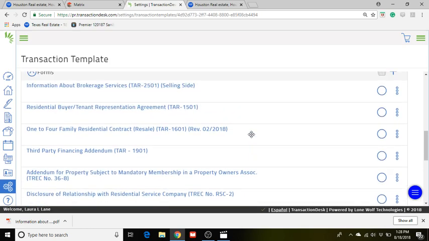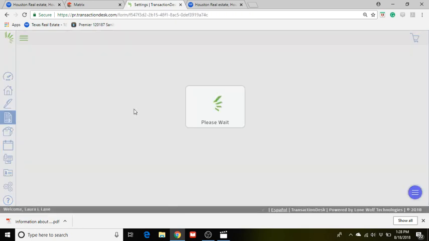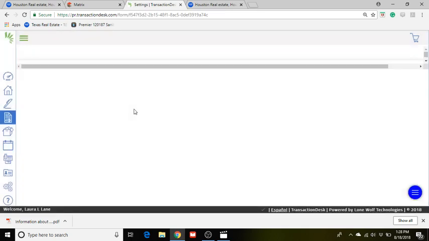Your buyer's representation, there are some things you can pre-fill in here. Just make sure your name is in there. If you have, you might want to fill out that line that says Harris County. I'll open it up real quick. Hopefully it won't take too long to open and show you some of the things you can pre-fill if you want to. Just saves you some time when you're writing the contract or you're sending that over to your client.